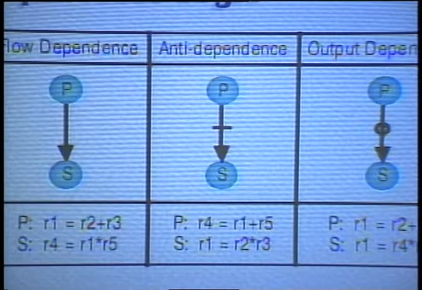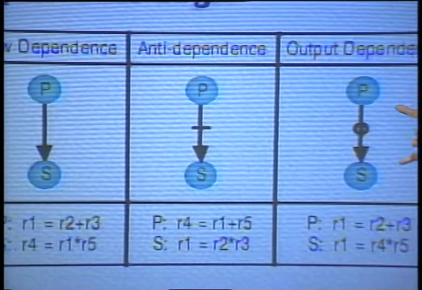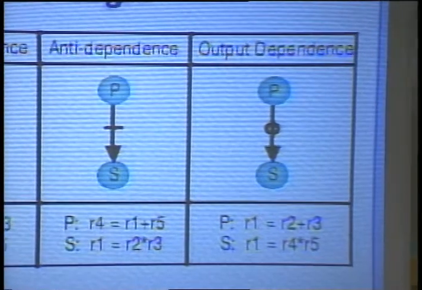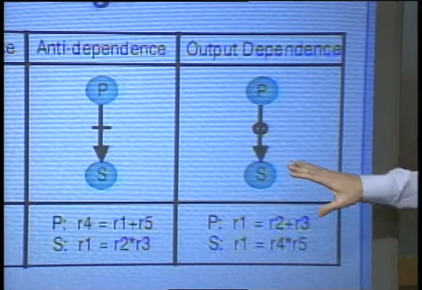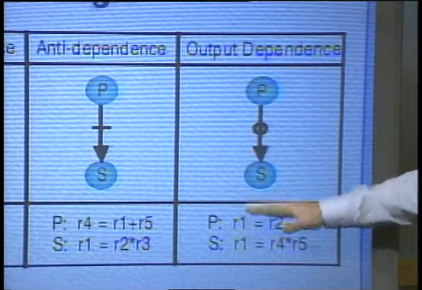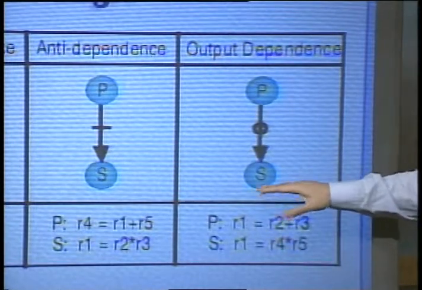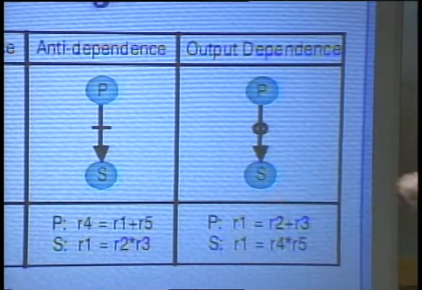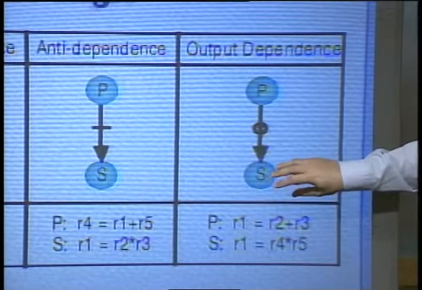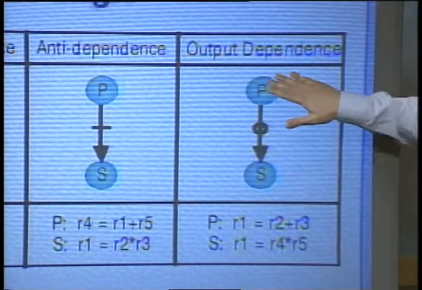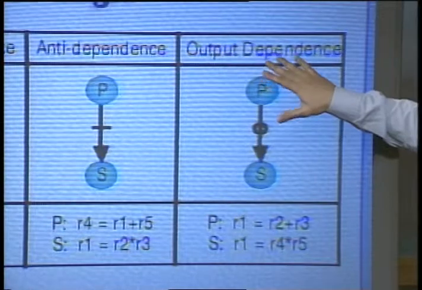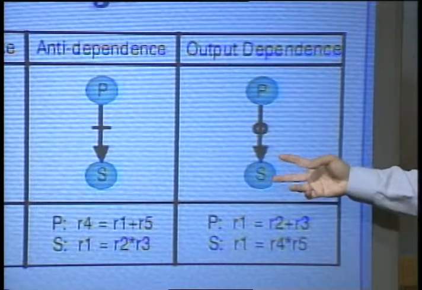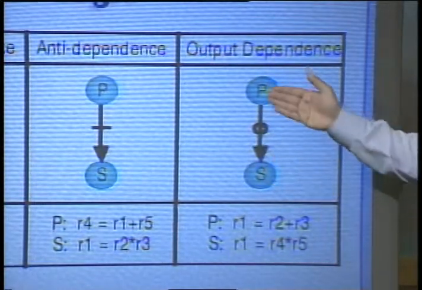The output dependence represents the case where both of these operations are writing to the same destination register. And we would like, obviously, that following this, the result in the destination register be the one that was written by this one. So we will require that this not finish until that one has finished. Again, conservatively, we will generally treat this as saying that this should not even have started until that one is finished.